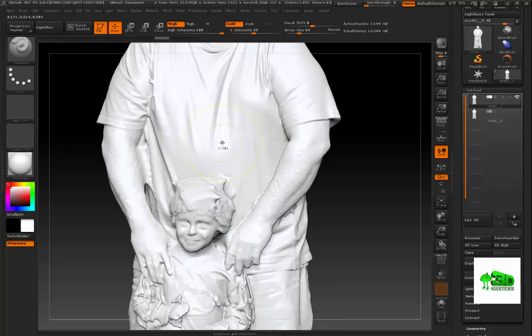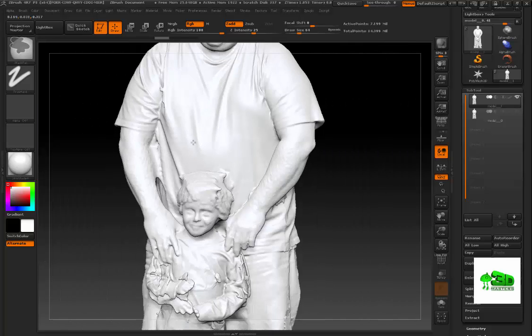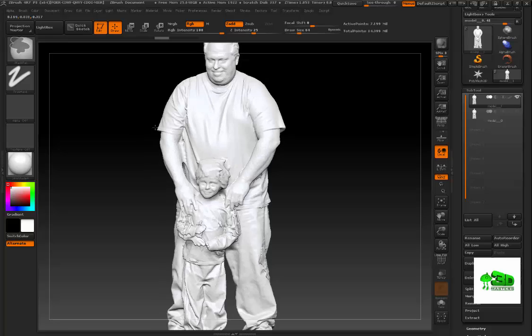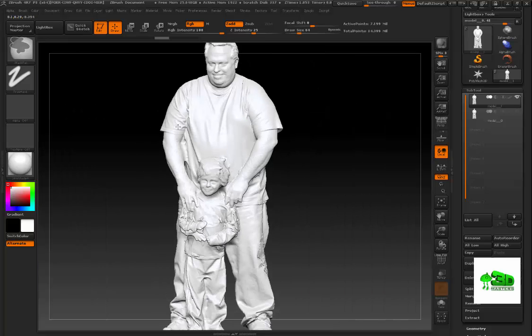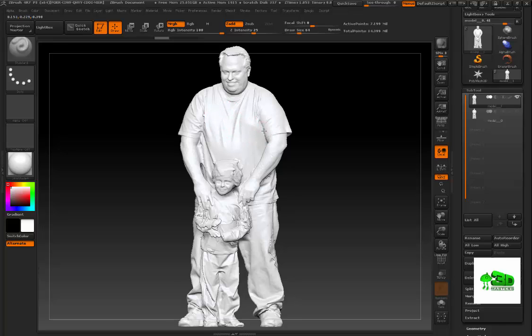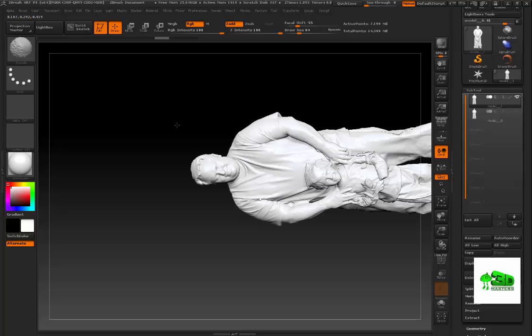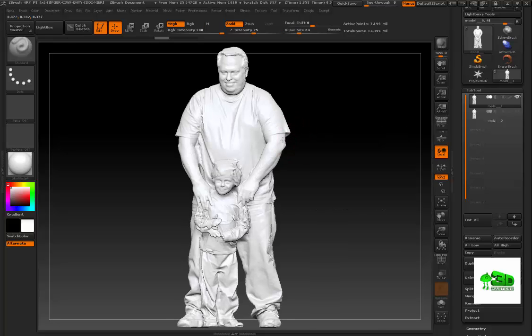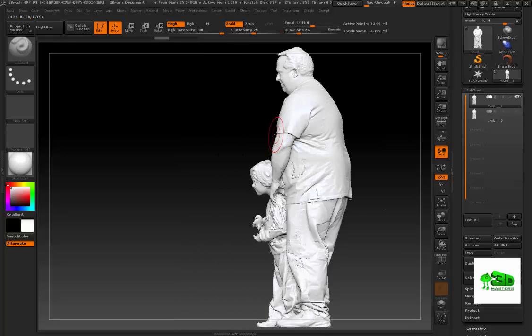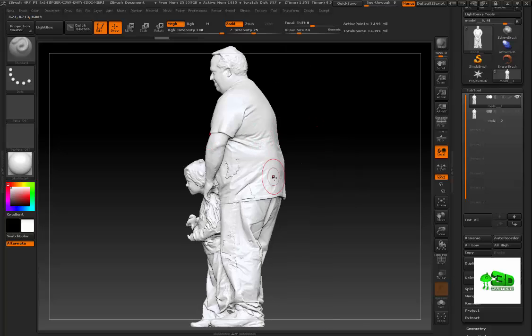So what I'm doing is I'm holding Control, pressing the right mouse button and moving the mouse back and forth to control that movement. Some other techniques here: I can hit F to frame it. I can also hold down Shift and left click and rotate, and see how it'll pop to the side like that. I can hit F again and make it frame in the window. Just remember that frame key, okay?